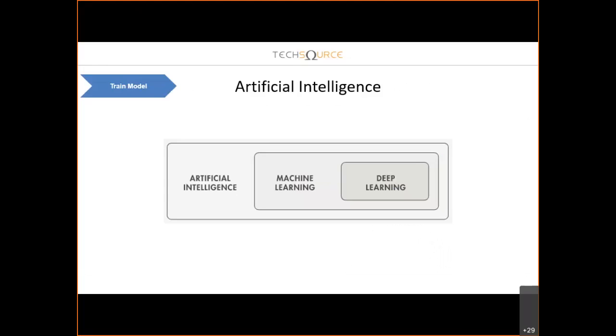So this is basically AI, and you can see the subset of AI is machine learning, and the subset of machine learning is deep learning. AI is a simulation of intelligent human behavior. It is a computer or system designed to perceive its environment, understand its variables, and take action. Consider self-driving cars, or AI-driven systems: they integrate algorithms such as machine learning and deep learning into a complex environment and enable automation.